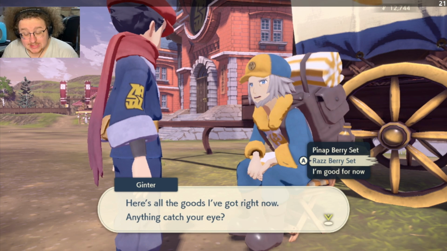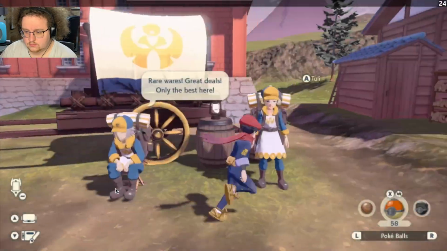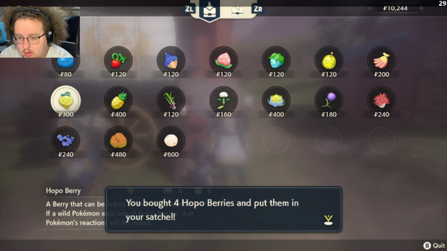Yeah, and he also sold me a raspberry set. Very, very, very good if you get this. If you don't get a raspberry set, I recommend buying more orange berries, about 10, 15, 20, whatever you feel comfortable with. Gonna buy a couple hope berries.